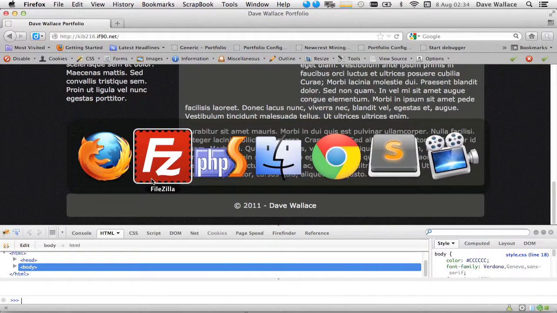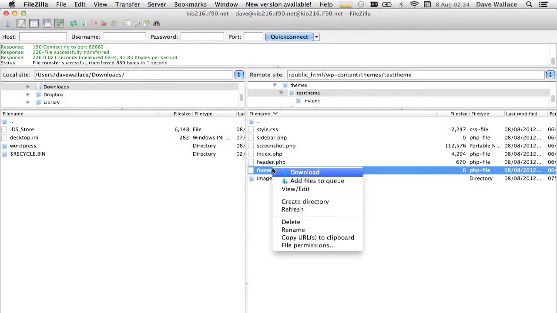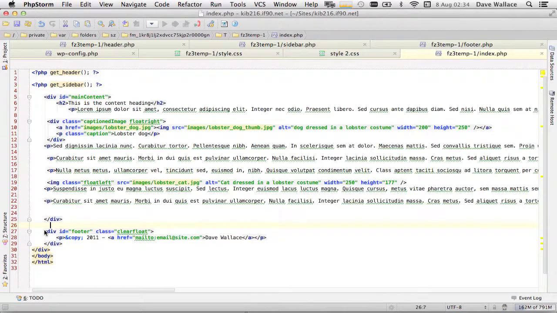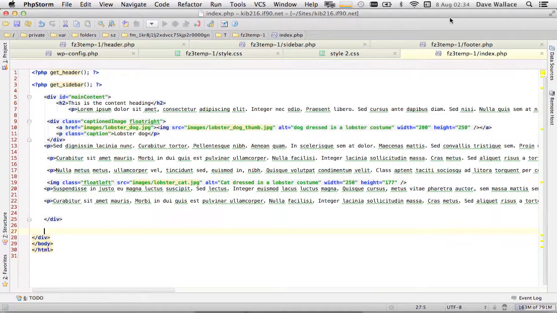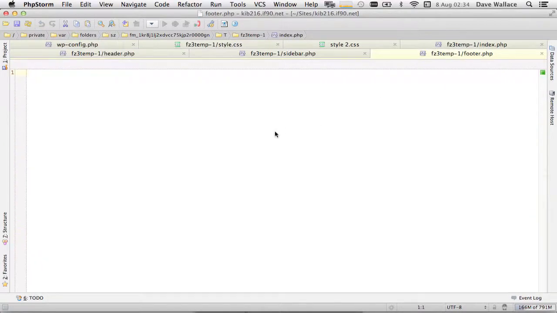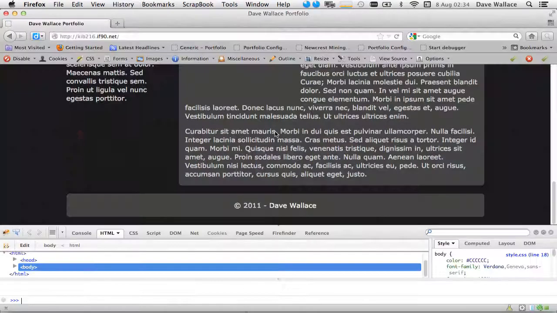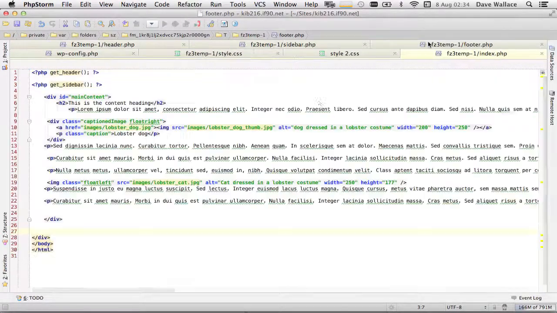Alright, and just very quickly, I'm going to do the same thing again with the footer. So let's open up the footer.php file, which is currently blank. Okay, and I'll cut my footer code from the index file and put it in the footer.php file. Re-upload both of those. Okay, and then where my footer was, again php, and in this case get underscore footer.